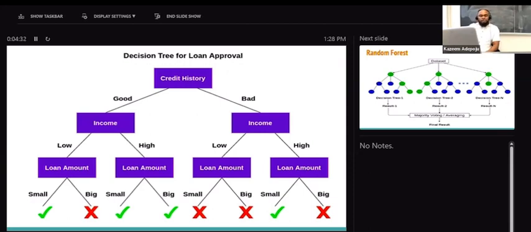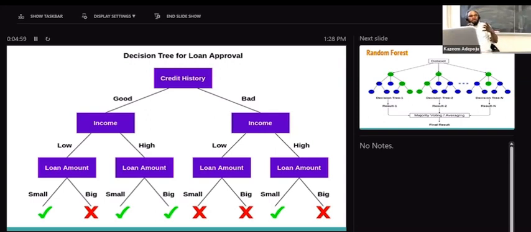Now, if the bank wants to take a decision very quickly, the bank will use decision trees, which I call regression trees. If the bank wants to take a decision very quickly, they're basically going to use regression trees.